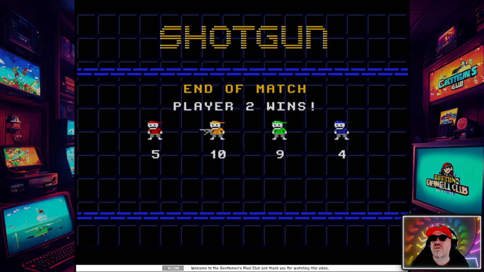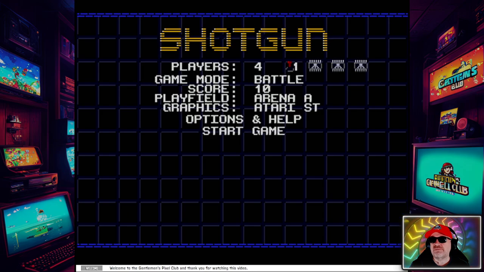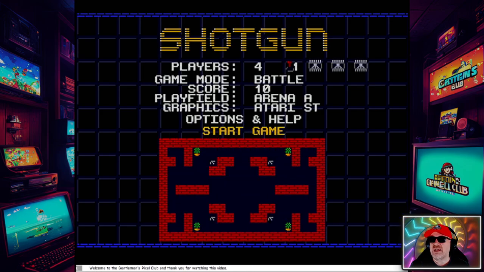And there you go. All right, so the orange guy won. Player 2 won. And it's fast-paced. It's action. It's exciting. And we're going to do space to carry on. And we are going to do a different game mode.